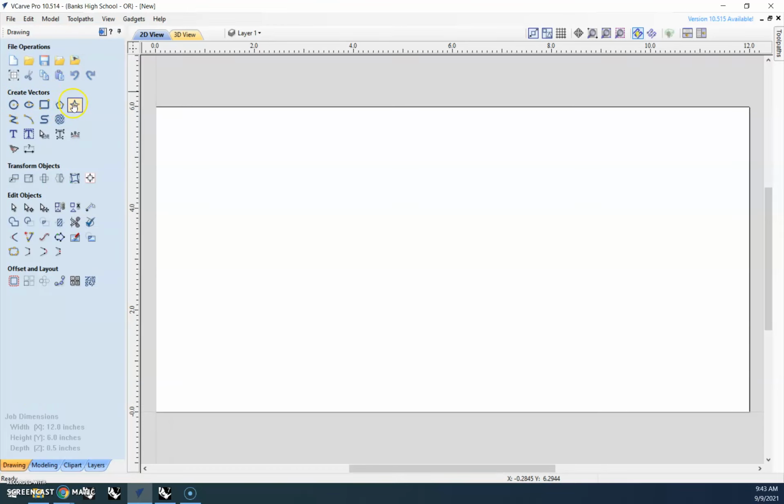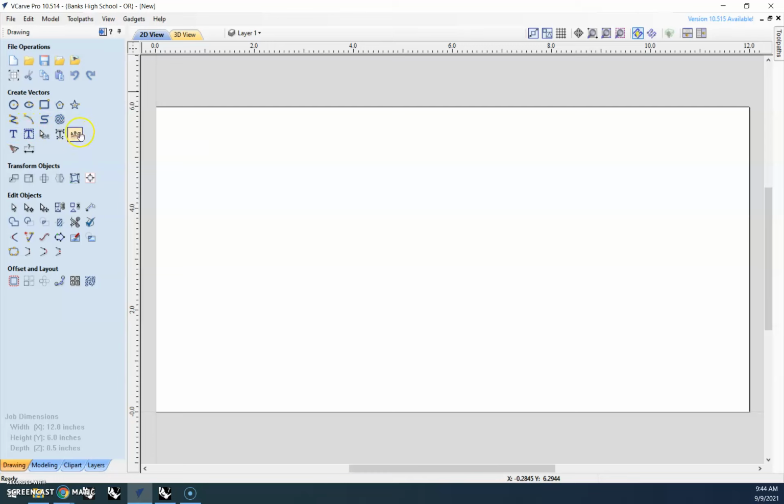Down here we have some different drawing tools. These first 5 up here and then these first 3 down here, those allow us to draw different things. Circle, oval or ellipse, rectangle or square, polygon, star, just a line, an arc, or a curve. Typically we'll do most of that in Rhino, but it might be something where we want to do a sign and we're just going to do a quick border around it, and we want an oval or an ellipse, so we might choose to do that.